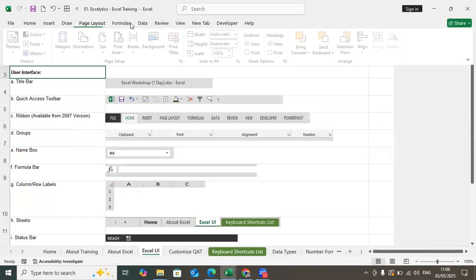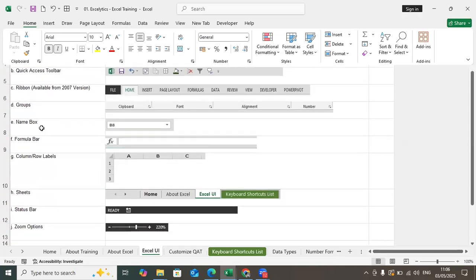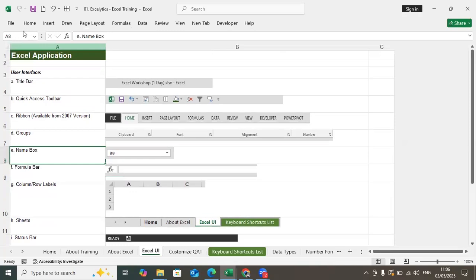Okay. So this is one thing which I missed telling you, because we are now used to the latest version always. And then we spoke about the groups: clipboard, font, alignment, numbers, and all. And then the name bar, which is the cell address, also called a name bar. Yes. And then the formula bar, what is there in the formula, and the usage of function F2, as I mentioned.